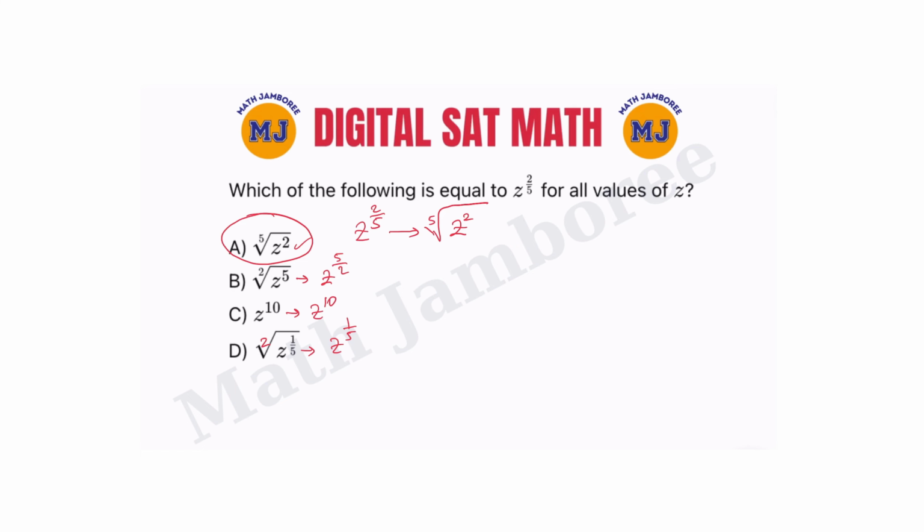Since nothing is written in the degree, in that case it's a square root, which means that the degree of the root is 2. So divided by 2. So this is going to lead to z to the power of 1 over 5 times 1 over 2, which equals z to the power of 1 over 10. So you can either write it this way, or we can rewrite this as z to the power of 1 in the numerator and 10 in the denominator. And usually we don't write the power 1. So we can just write choice D in this way.